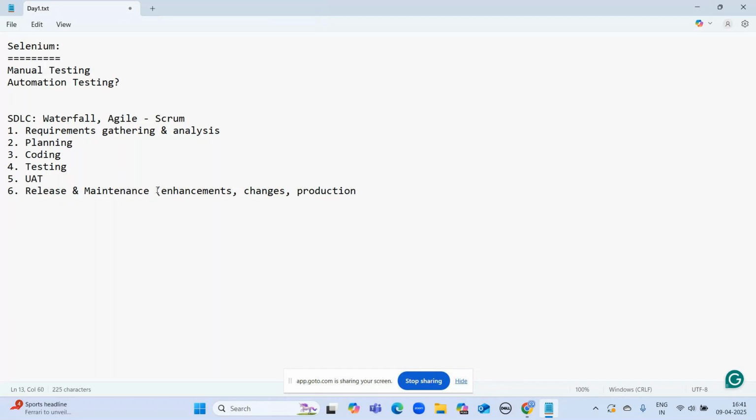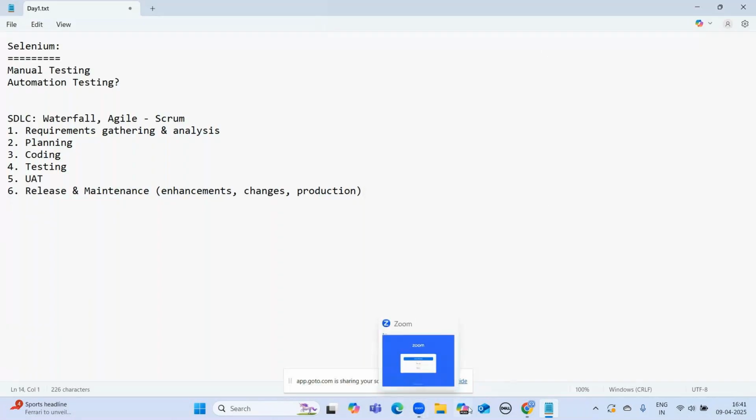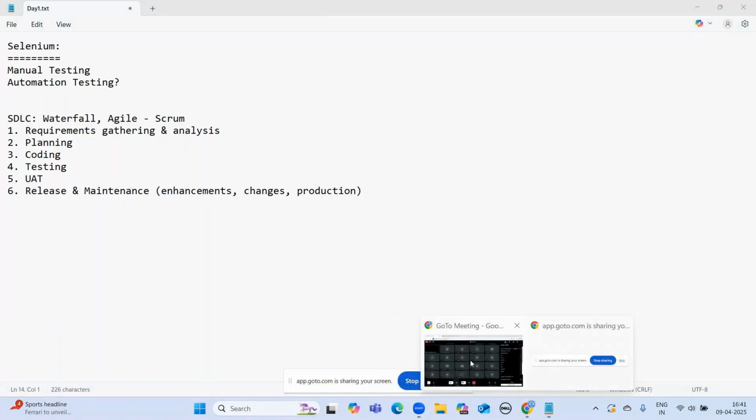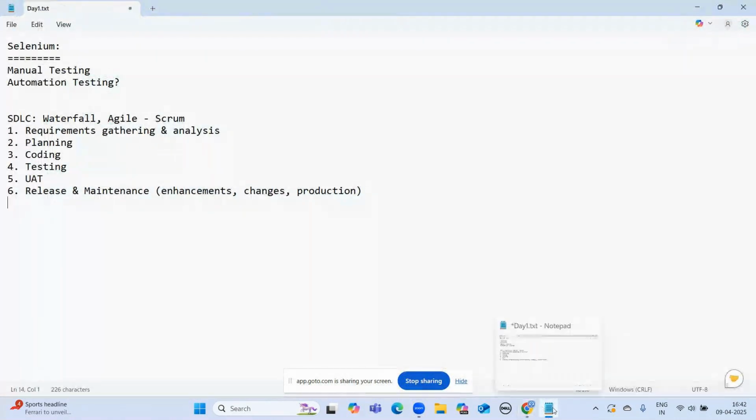Sorry, Arjun, sorry to stop you. Somehow your screen is not fitting into the window. I'm not sure whether it is from me or everyone. How about others? Can someone please confirm? Can you all see the notepad? Is it the same for everyone? Yeah, we can see the notepad, but we cannot see the full notepad screen.